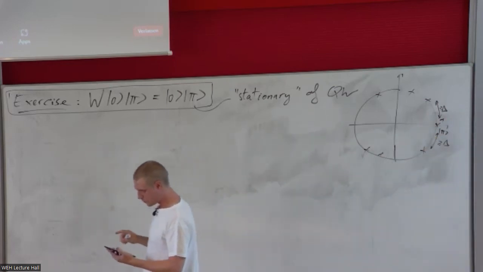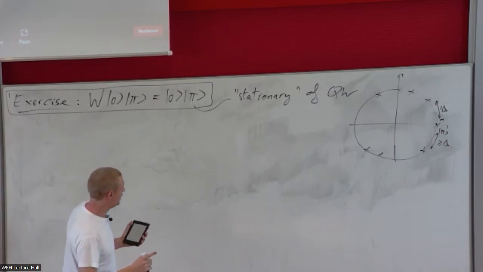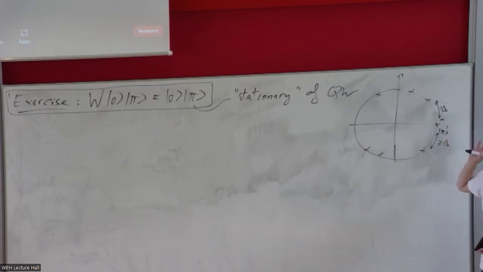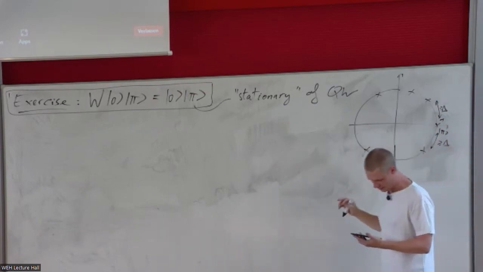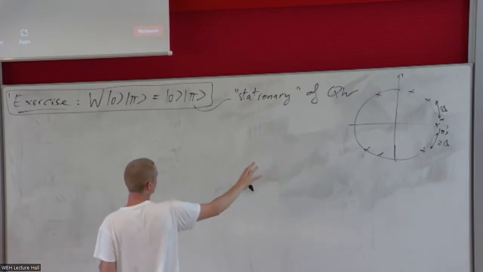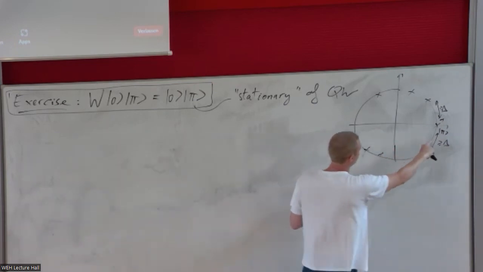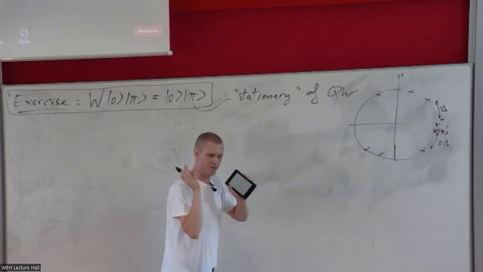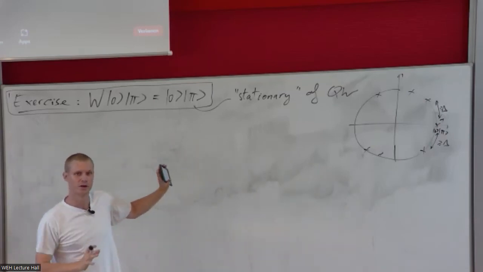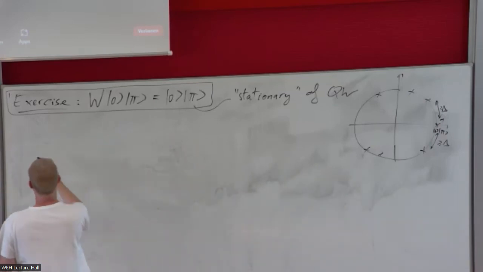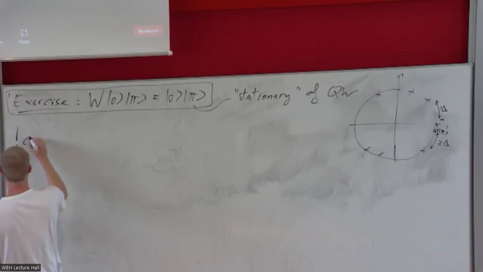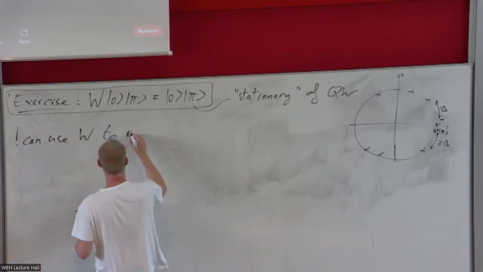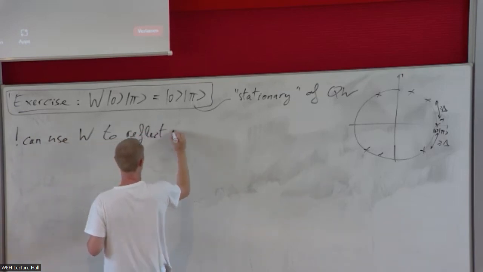Okay? But this implies that we can use quantum walks to reflect around pi. It doesn't apply directly, I'll explain why, but this is the gist of it. A quantum walk somehow in this pi vector here, in fact, there should be a 0 in front. The 0 pi vector is a sort of privileged, stationary vector of this quantum walk, and it's exactly what we'll be using. Because what we see is we can use this quantum walk operator to reflect around pi.